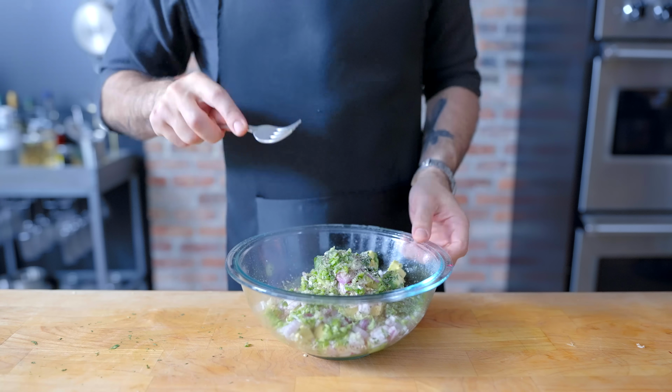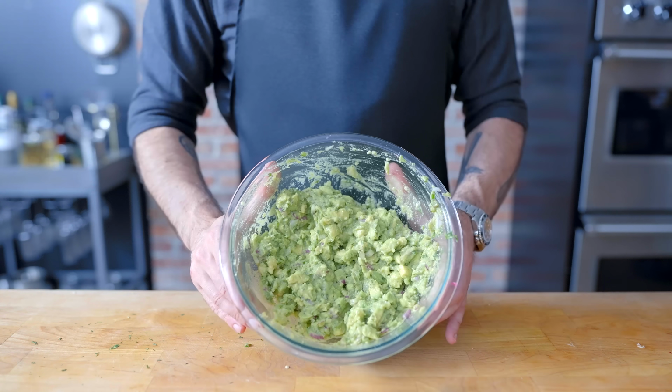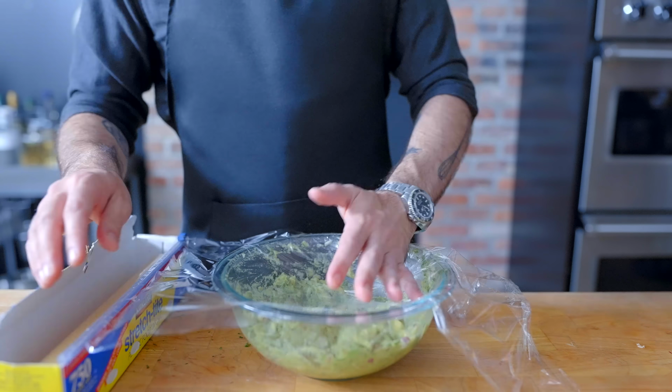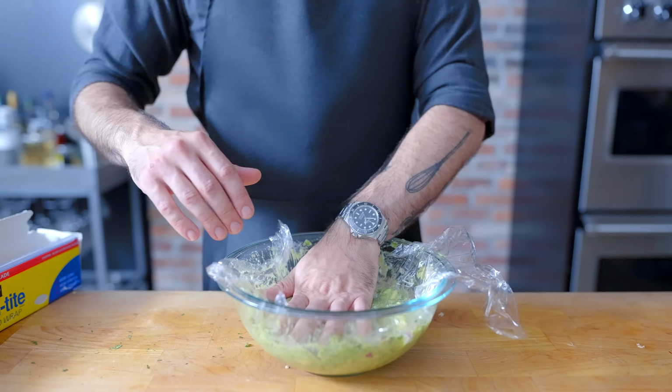Give it the traditional mash together via fork to your desired consistency, and there you have it, as classic and beautiful as ever there was, a guacamole, which we're going to fridge by pressing plastic wrap directly down onto the surface of the guacamole to prevent discoloration.